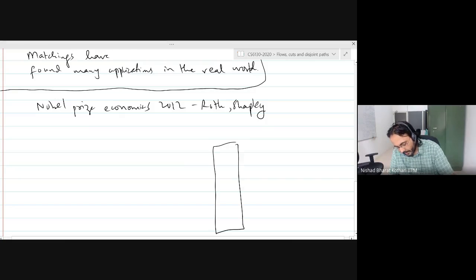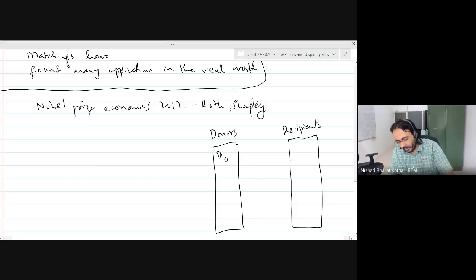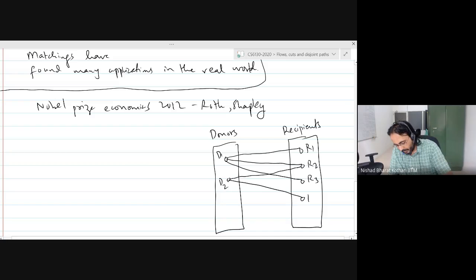You have a bunch of people who are willing to donate organs, and a bunch of people who are in desperate need of organs, and you can make a graph out of that. A donor cannot give an organ to anybody. Various biological parameters like blood group and other things have to match up. Based on these parameters, you can decide which donors are compatible with which recipients. For example, donor 1 might be compatible with recipients 1 and 2, and donor 2 might be compatible with recipients 2 and 4.